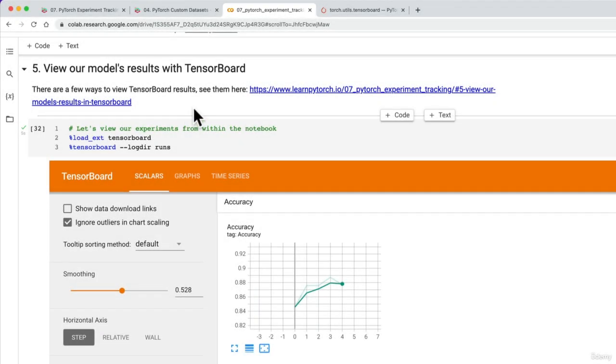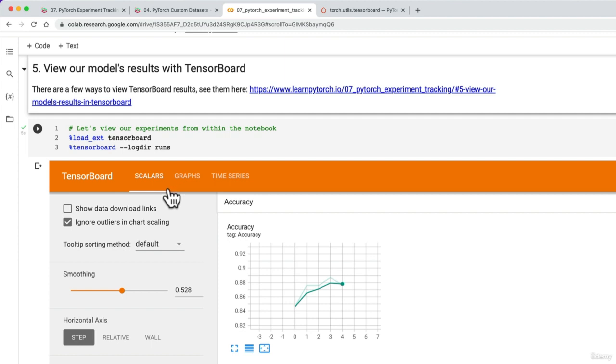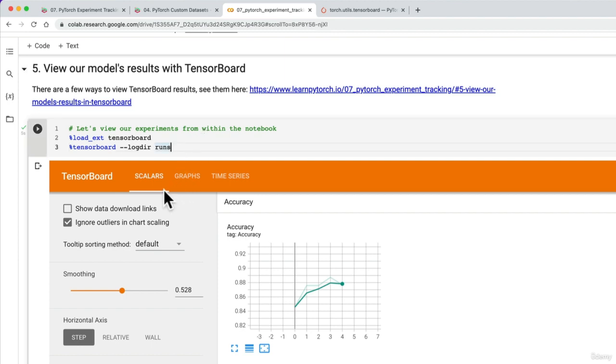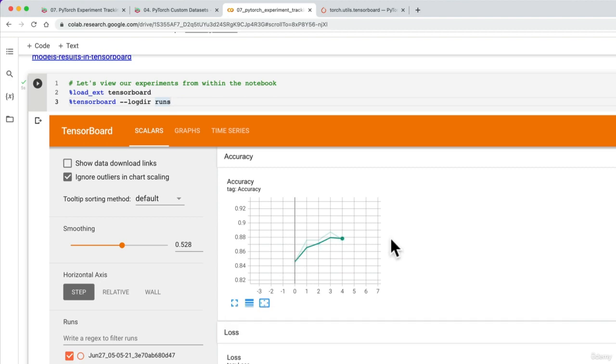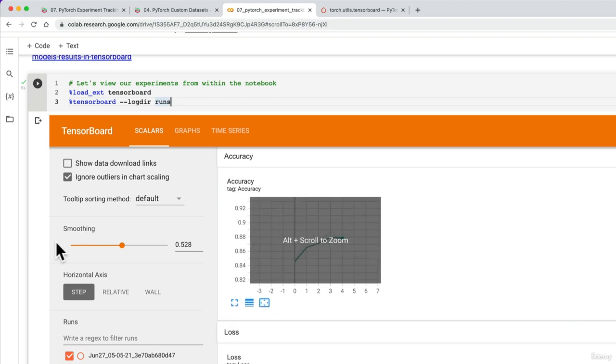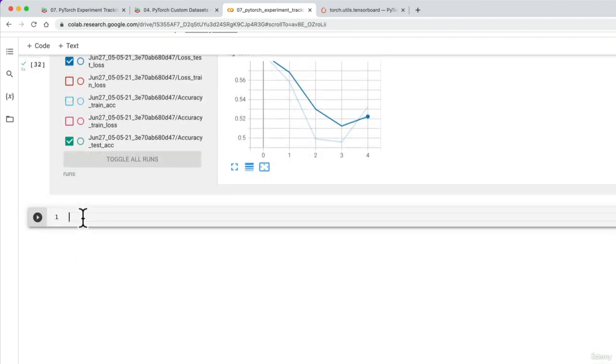We've only really scratched the surface of what's possible with TensorBoard, but rather than go through everything, I'd rather you explore the other things that you can do with TensorBoard. What we're focused on in this section is tracking our model's experiments programmatically, and we've seen how to do that with one model. Let's now start to write some code to do that for multiple models.